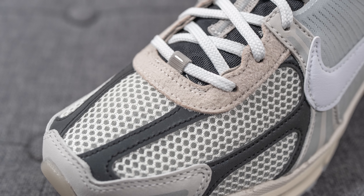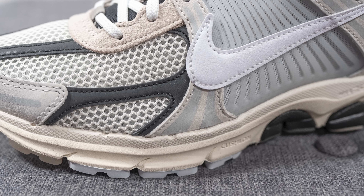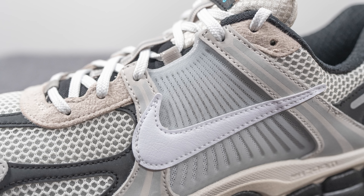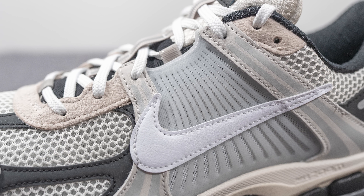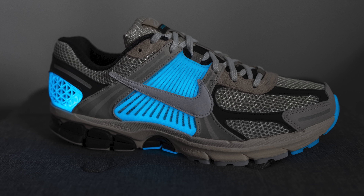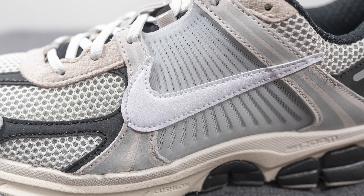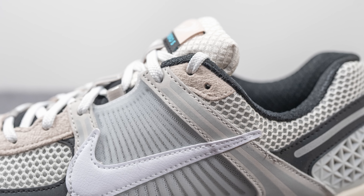Covering the throat area of the shoe we have shaggy suede, and moving downwards towards the side of the sneaker we have another overlay of that grey nubuck with two reflective lines running top to bottom. Covering the side panels we have a rubberized TPU cage which in normal light looks milky white but glows a very vivid blue in the dark. On top of this we have a synthetic leather swoosh in white, then another panel of nubuck, and the top three eyelets are covered in shaggy suede.